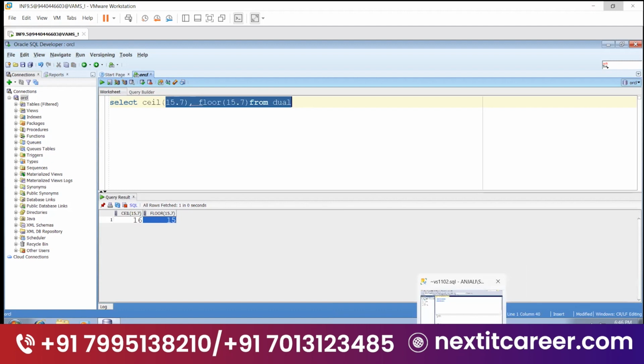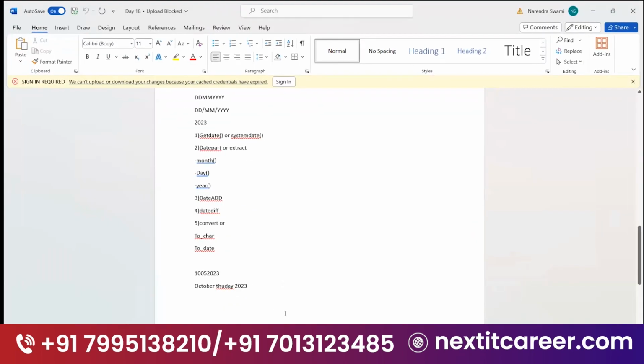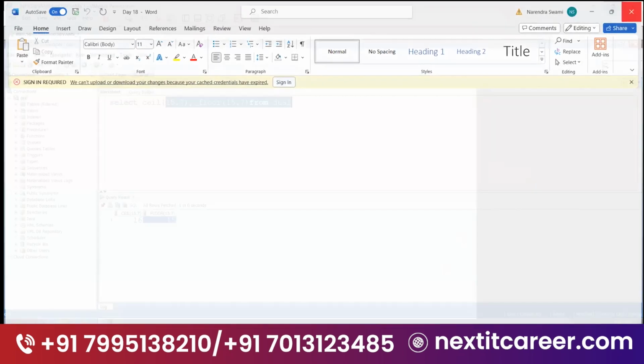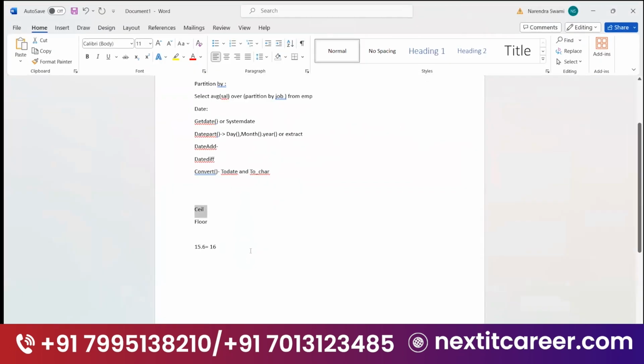Now we are going to check the analytical functions. What are the analytical functions available? Generally there is dense_rank, and after that we have the rank function and also row_number.